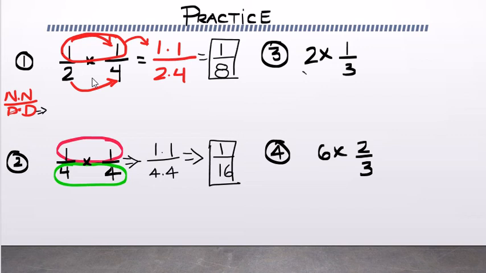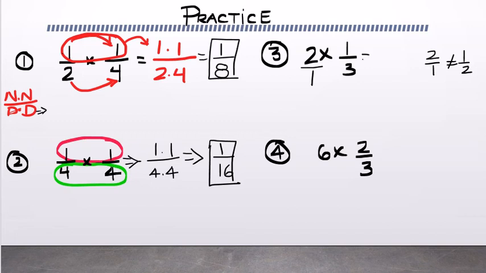Okay, all right, so now here is a little bit of a difference. Here it says 2 times 1 over 3. So can I write 2 in fraction form? You don't have to do it, but it's just easier to see how the numbers work. Just put a 2 over 1 to make it look like a fraction. 2 divided by 1 is still 2. We're not changing the value. You put a 2 over 1, not 1 over 2. These two numbers are not the same. So put it under 1, not above 1.